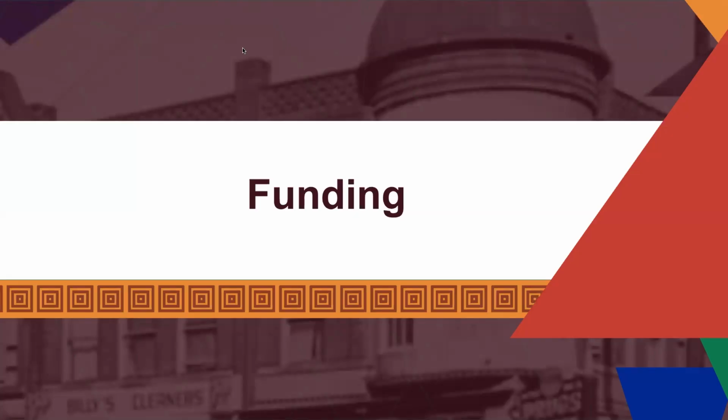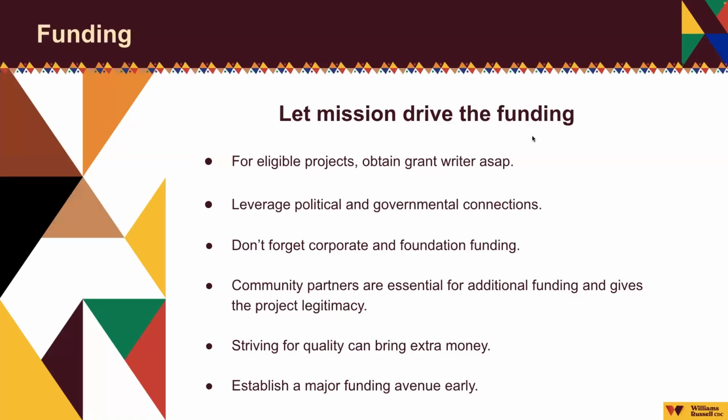Next slide, please. So Williams and Russell is big on our mission. It is really driving our funding initiatives. We are looking for funding and making sure we're an eligible partner, and you need to obtain a grant writer immediately. We have Joy Dickinson, who's our Chief Development Officer, who's phenomenal at what she does.